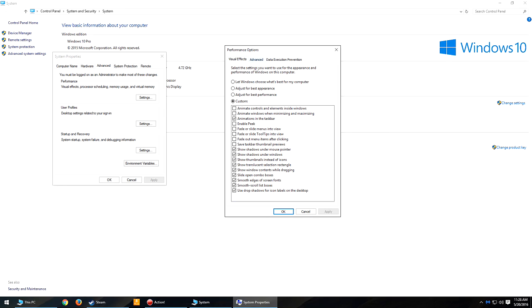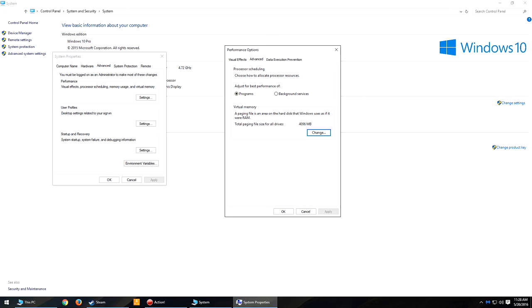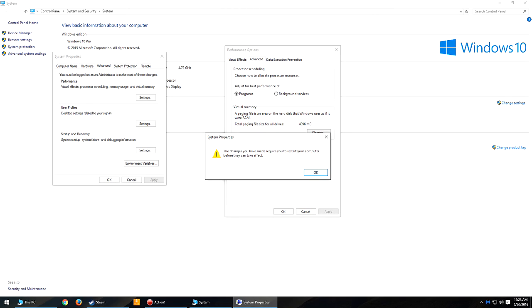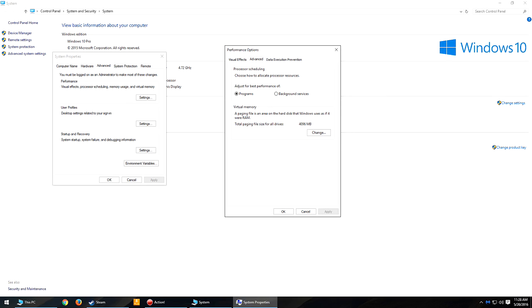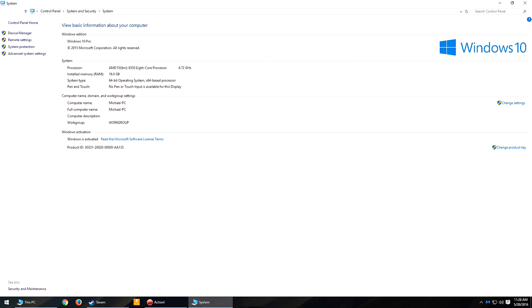Alrighty. Then go to Advanced. Click Change on the paging file. And then set no paging file on, well, on your main drive you want no paging file. I had a paging file enabled on one drive, so I just disabled it. Then it'll say you need to restart. Click OK, do that later. That's all for there.